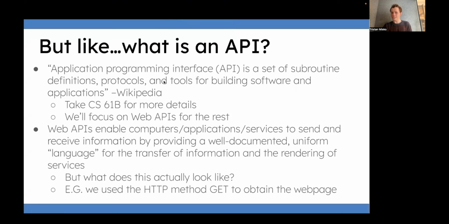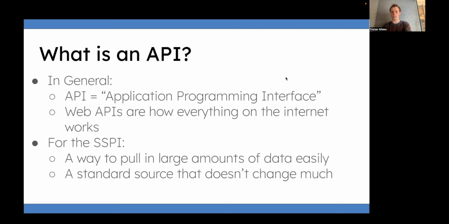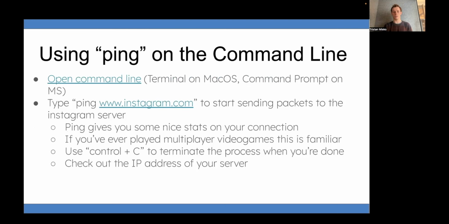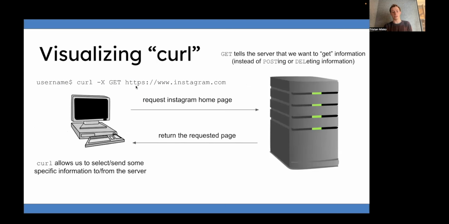But what is an API? This is a set of subroutines, definitions, and protocols that are tools for building software applications. And we actually have seen this kind of definition before, with HTTP. HTTP is a set of standard protocols. Get, post, and delete are the standard protocols. And every website that has a server is going to have an implementation of get, post, and delete that helps you get, post, or delete exactly what you want.